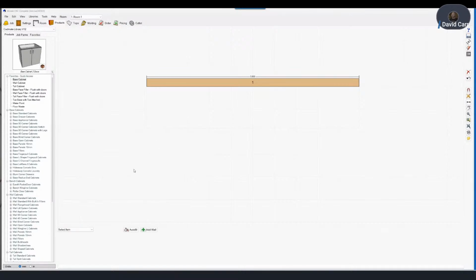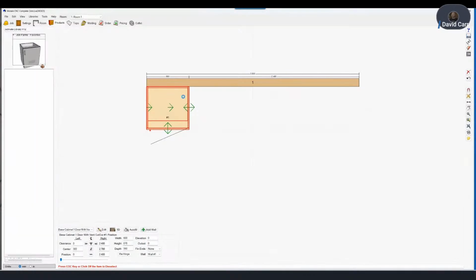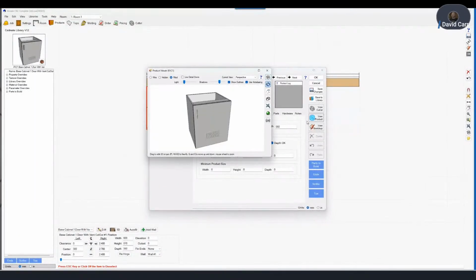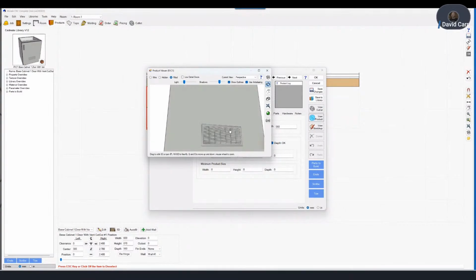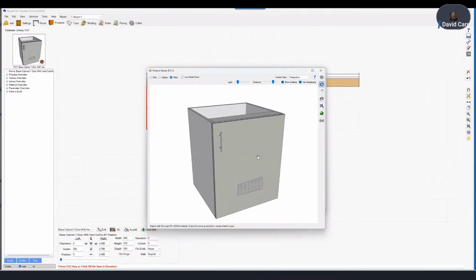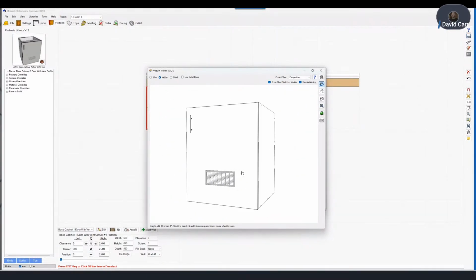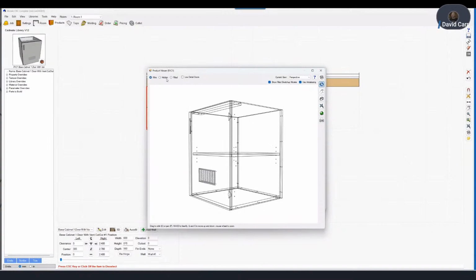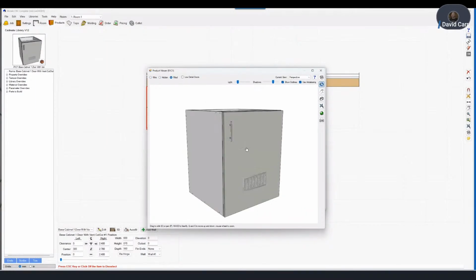Some of the highlighted things would be some of the vent cabinets that we've been working on. So you'll see here in the base cabinets, we've now included the ability to have a vent on the actual door. This is both a graphical thing and an item that will cut the door out. You can see a nice preview of this on the door here, and that will show in the hidden mode, the filled mode, and also wireframe, of course. So that's going to be a nice addition.